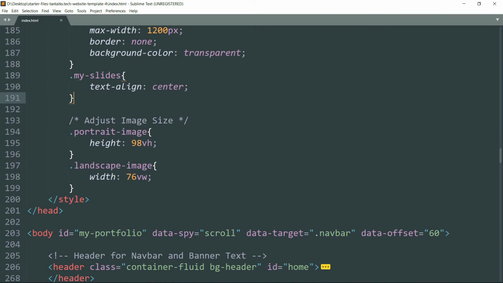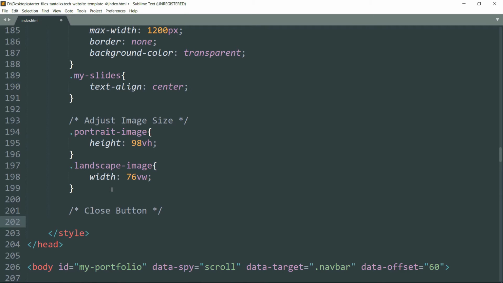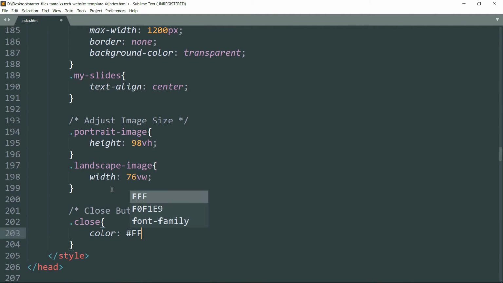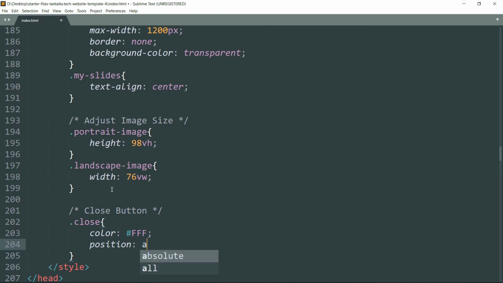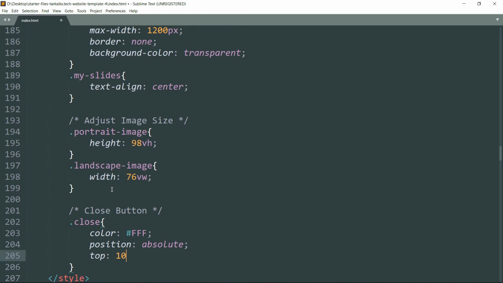Now let's style the close button. Write dot close, color as hash triple F, white color, position as absolute because we want the close button to be there always, irrespective of the size of the screen or the size of the images. Top as 10 pixels, so it will be at a distance of 10 pixels from the top of the viewport.